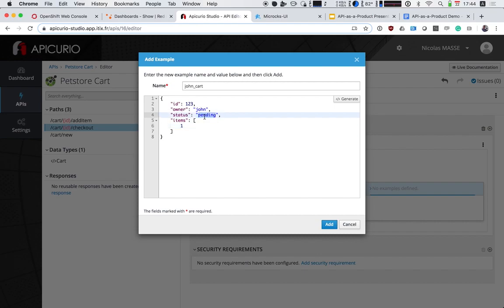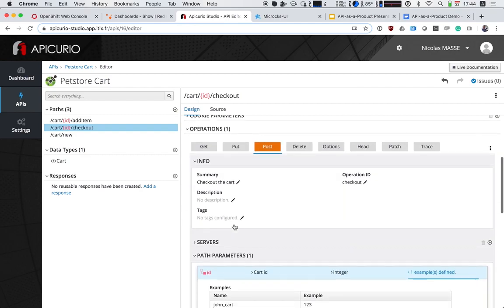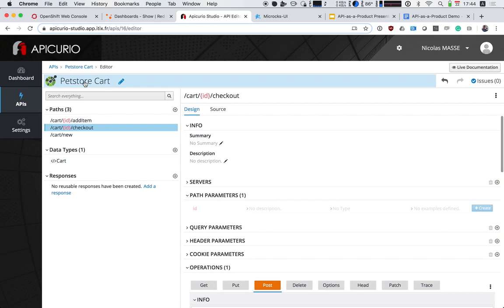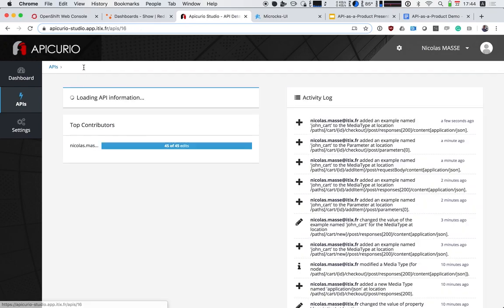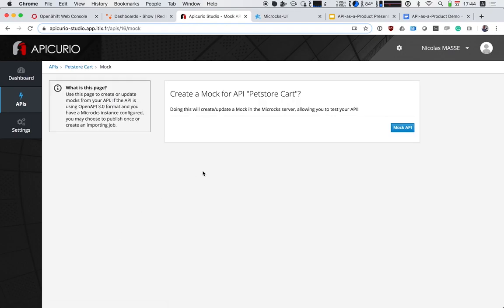And since we are doing a checkout, we'll mainly change the status of our cart from pending to closed. Okay, so everything seems good. We can just mock that API using Microcks.